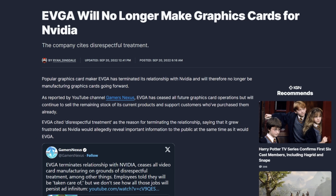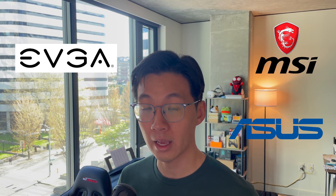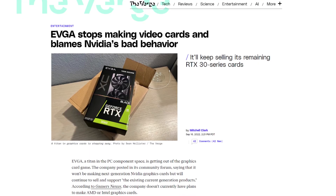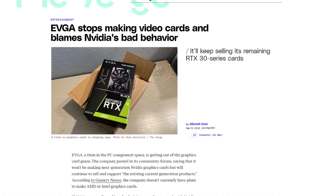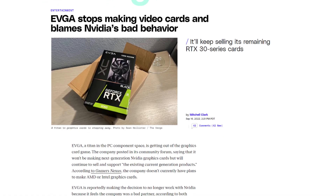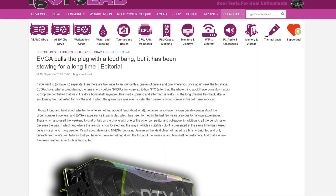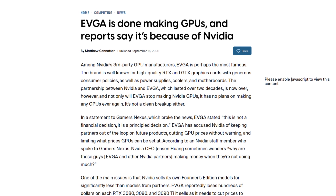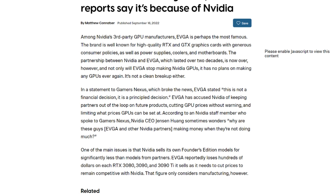For those of you who don't know, EVGA used to be a brand like MSI and ASUS that made graphics cards. They stopped making graphics cards in 2022 — that was with the 30 series, so they didn't make any 40 series cards. One of the main reasons was because their margins just weren't good enough to continue supporting the business, on top of NVIDIA giving AIB partners a really tough time when it comes to pricing and supplying the actual chips. The main point is that the AIB partner business model is really tough.